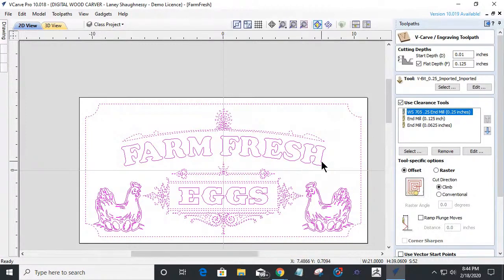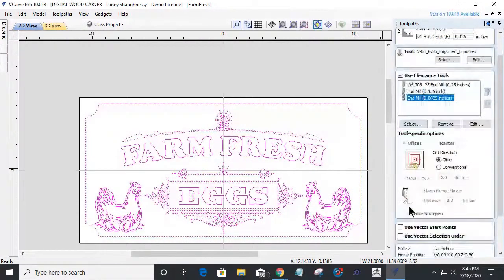But what I would like is to also use an 1/8 inch and a 1/16 inch. So my 1/4 inch will do all the heavy area. Where it can't fit, the 1/8 inch is going to carve where it can fit. And then my 1/16 is going to touch up the last little bit. So I'm going to have three toolpaths here, four technically, that are going to use different bits. And V10 gives us that ability now, versus just a V-bit and an end mill for our flat clearance tool. Now I can use multiple clearance tools to really get into the fine detail.